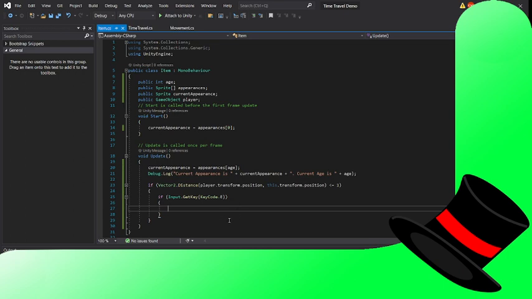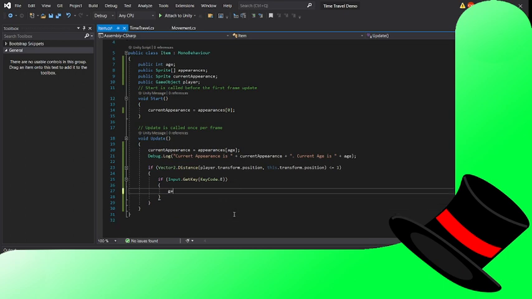Then we want to make gameObject.transform.parent equals player. Now what a parent is, is basically where the object gets its position from.